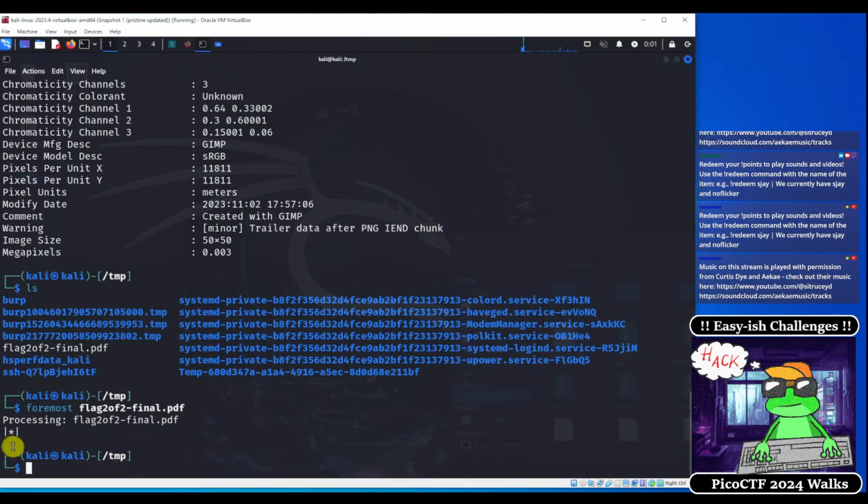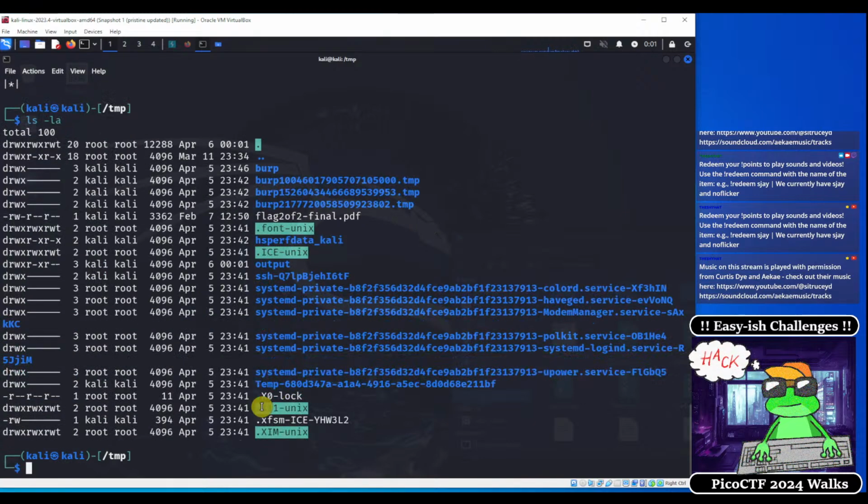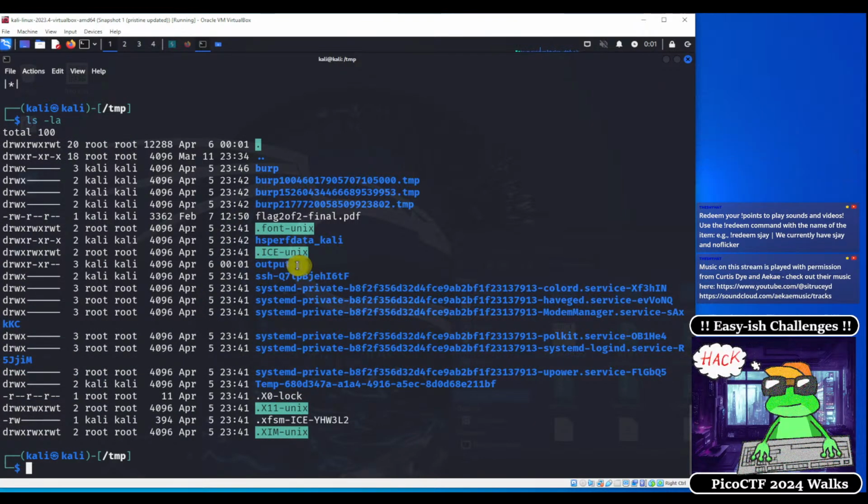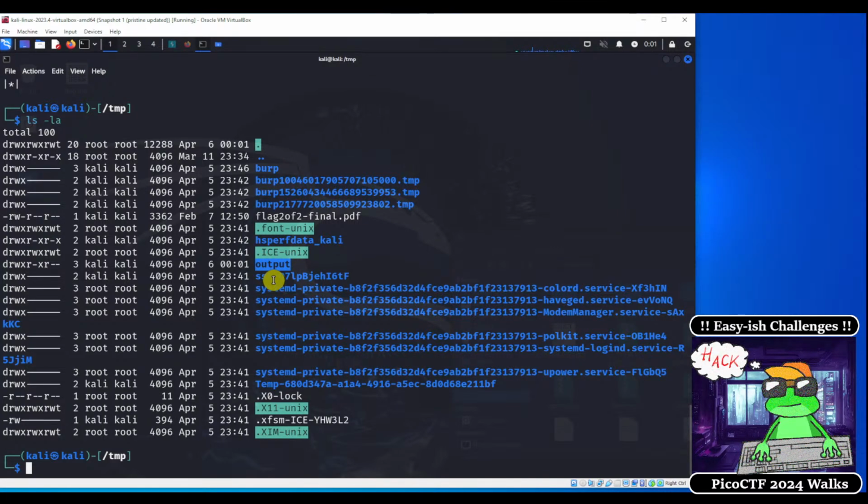So it says processing and then all, I guess. So we ls -la to see what's in here, and the foremost program is going to create this output directory over here, which is all the stuff that it extracted from the file just now.